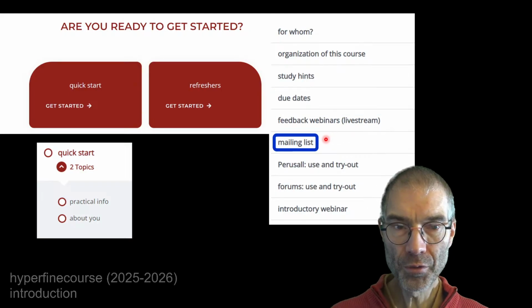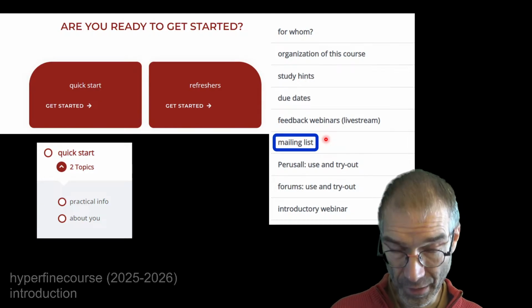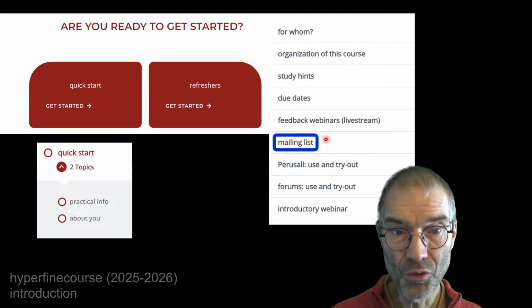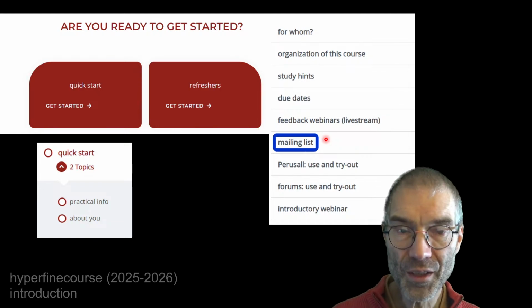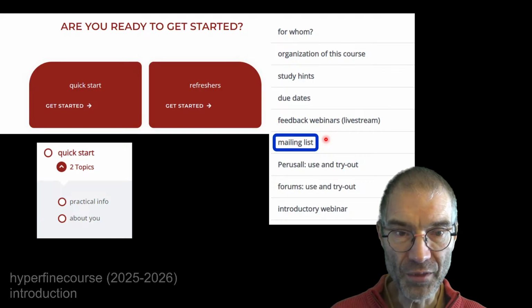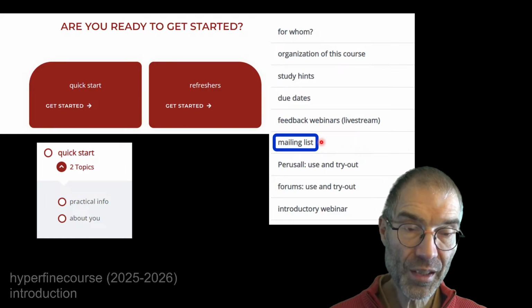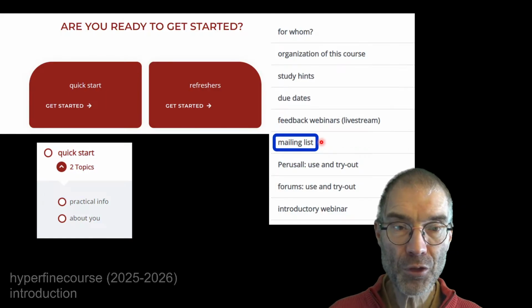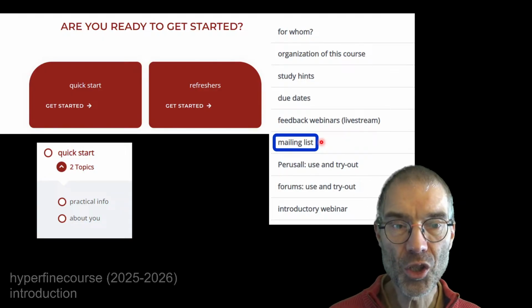There is also an item there on a mailing list, which is, well, not really a mailing list anymore. It's the Zulip platform, which is an open source project where you can have asynchronous discussion boards. There is one prepared for this course. You can register there. All information is available at this item. And you can configure it so that if somebody posts something to a forum, you get an email notification about that.